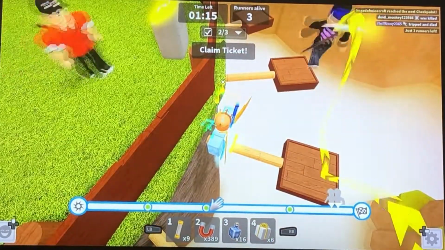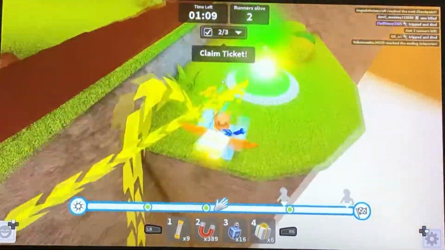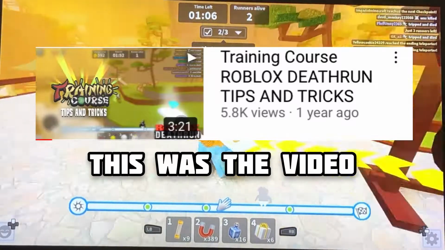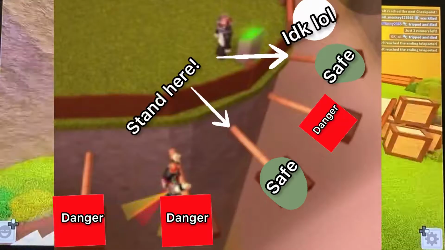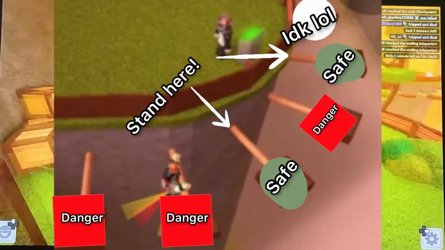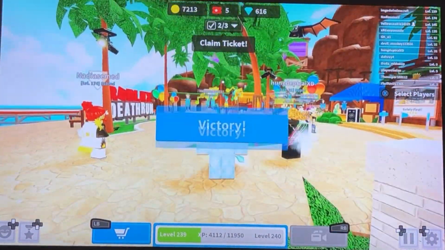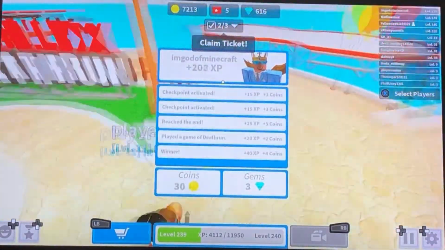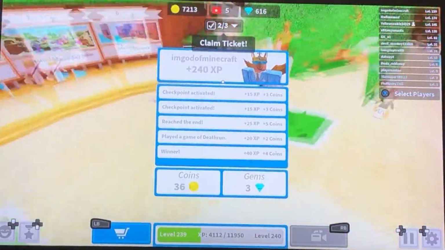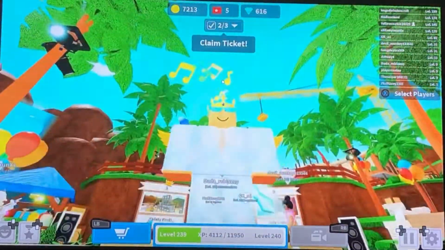So, Kinso once made a video on training course tips and tricks, and he said there was no legit way to dodge that last trap, where there is. On the third and fifth block, if you just stand at that part right there, let me show you that again, then you won't die. Anyway, it's time for the second round.